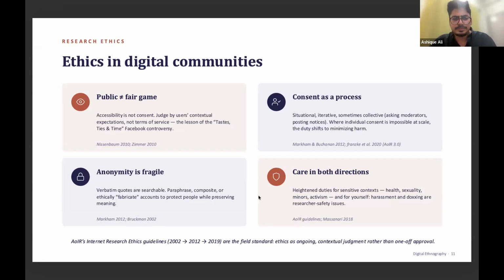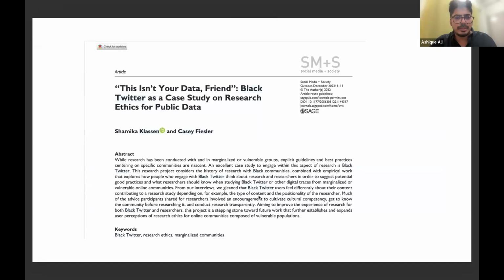And particularly when you're researching with marginalized communities, you need to be extra careful, because not every researcher will have cultural competency over the subject or the discussion that is happening. A lot of researchers, and one of Shamlika's works has highlighted how when researchers used Black Twitter hashtags, the community did not really appreciate it. If you do not have cultural competence over the community, you might actually introduce a lot more harms than any potential benefit to the researchers.